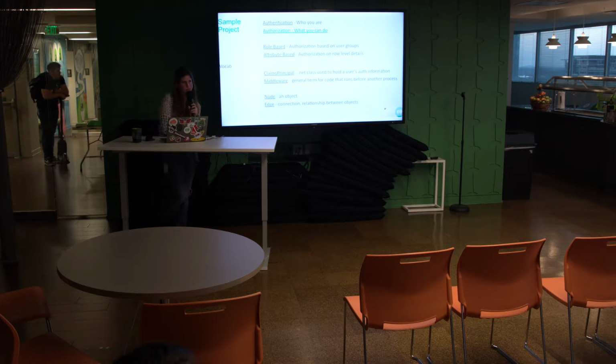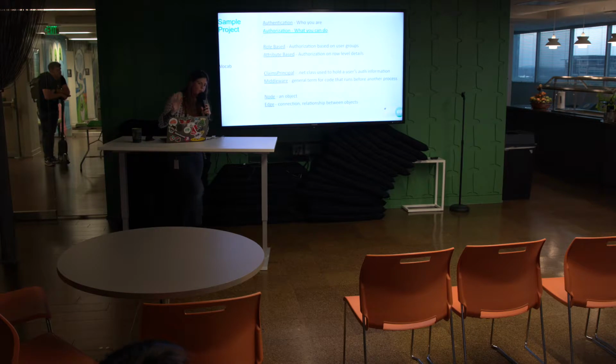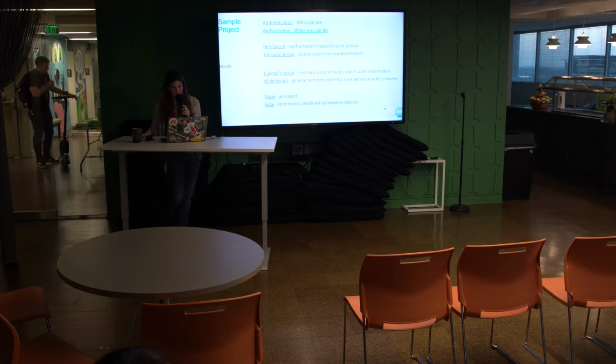I need to explain how the sample project is set up, or else none of the queries are going to make any sense. But first, some vocabulary. I'm going to say auth a lot. I don't mean authentication. I will always mean authorization in this talk. Role-based and attribute-based access are two different kinds of authorization. One is role-based, which is going to be table-level and column-level access. So the admin user has access to the payments table or has access to the balances field in the table's object. And attribute-based, which is going to be user 123 has access to all the rows that have a foreign key to user ID 123 in them.